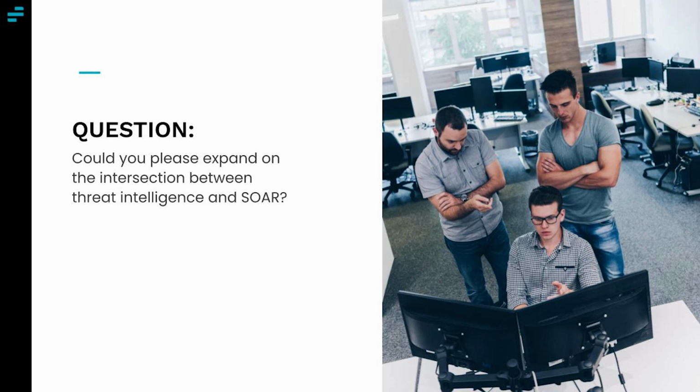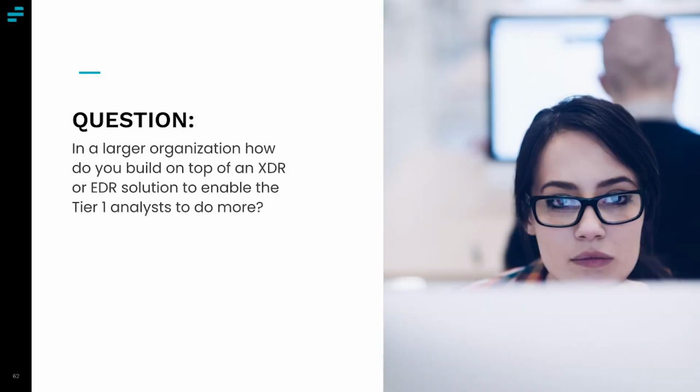And it can be, especially in smaller organizations. But in a bigger organization, how do you build on top of an XDR or an EDR solution to enable those people to do more? Because if they're overwhelmed, if they just escalate everything, we're in for a world of hurt.